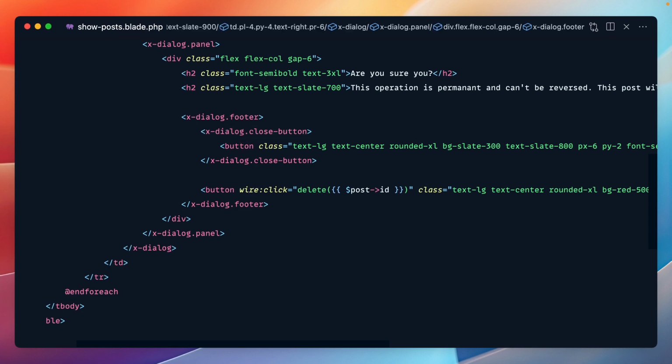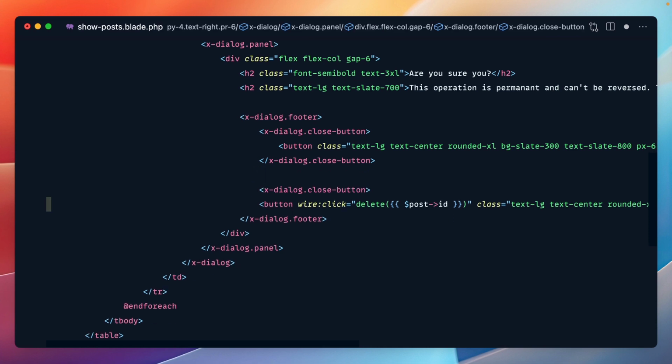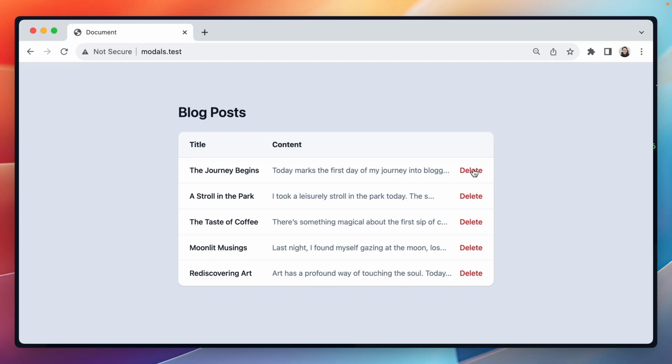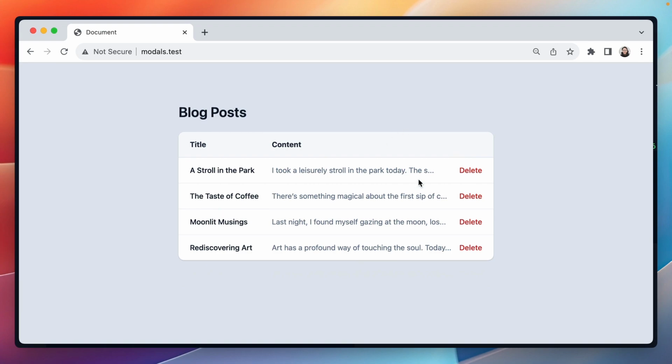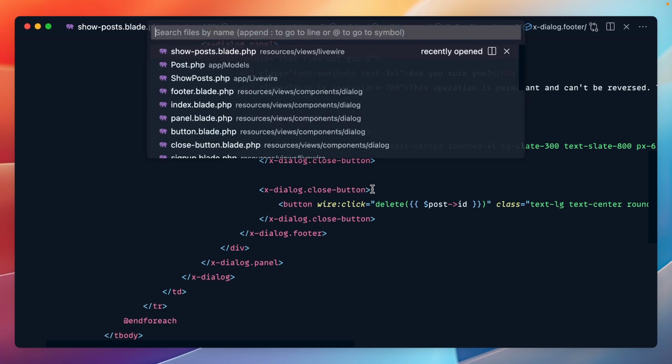So easiest thing to do here, just wrap it in the close button. You're not going to find an easier way to do this. Wrap it in the close button. And now what's going to happen is Livewire is going to pick up this delete. It's going to call delete, but then right after this click happens, this close button is going to pick up that click because click events cascade, or they bubble up. So it's going to both delete the post and also close the modal, and I'll show you what that looks like. It looks really good. Are you sure? Yes. And then it did it. It closed the modal and it deleted it, and it saved us from a lot of extra pain. But there's one little tiny thing if you care a lot, and let me show you what that is.